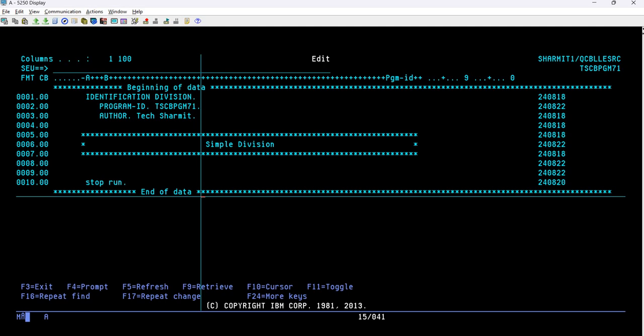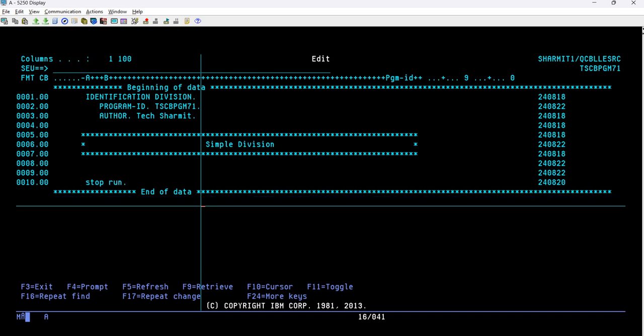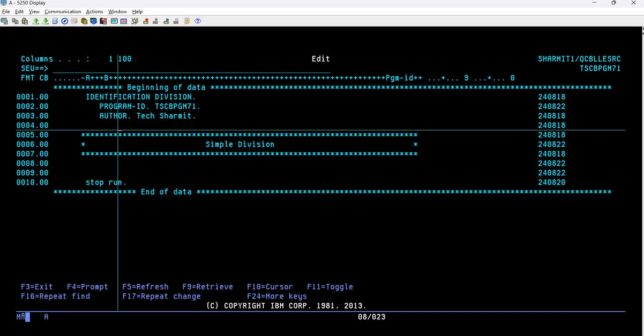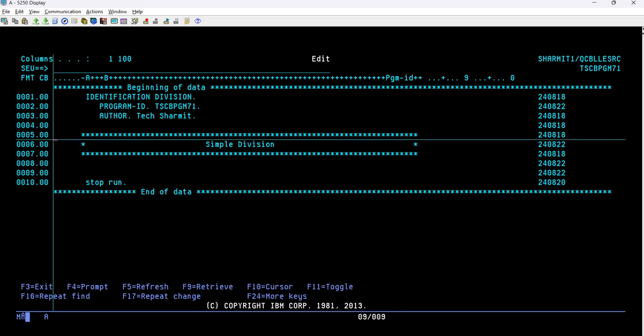After that, from line number 5 to line number 7, we have initiated the comment lines. To initiate a comment line, we are supposed to write an asterisk on the 7th position. From here we can count 1 2 3 4 5 6 7. On the 7th position, when we put an asterisk, whatever you write after that would be considered a comment line.